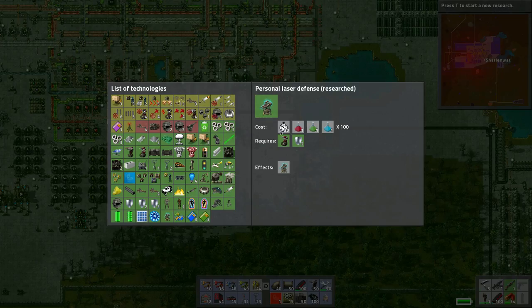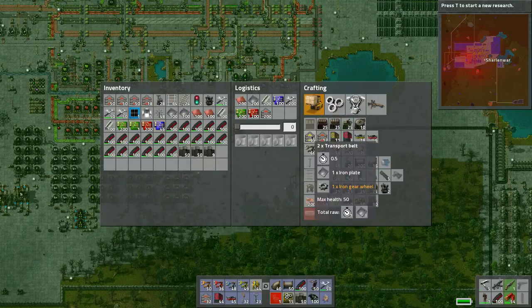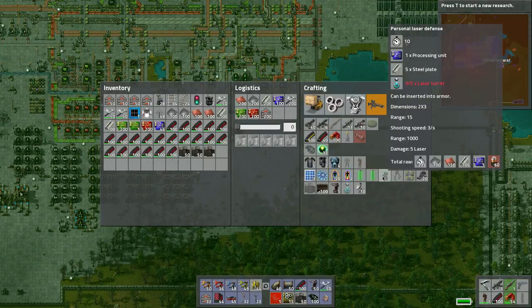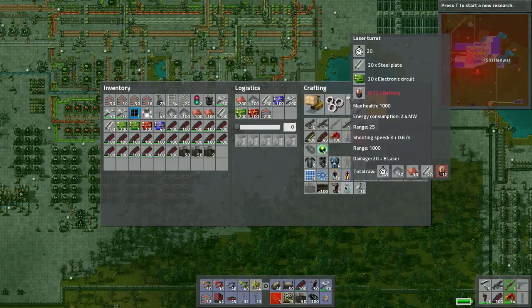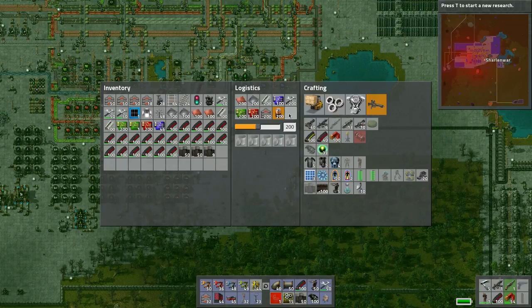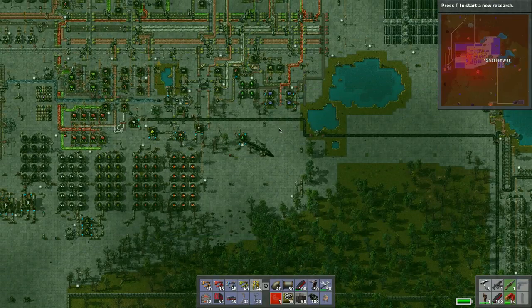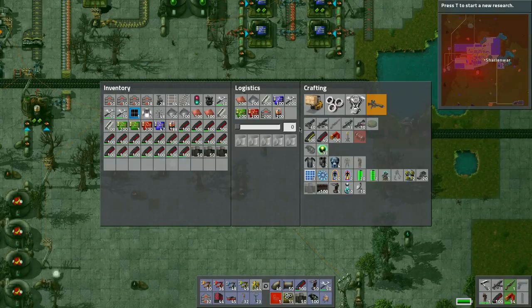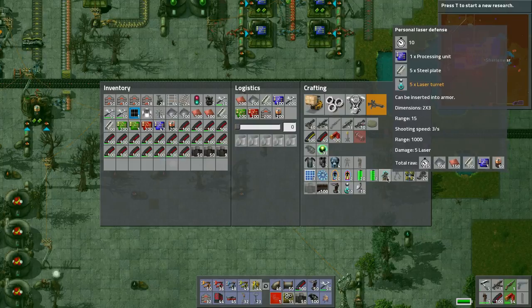Okay, let's check the research out here. Actually, we got personal laser defense, right? So let's see if we can build those. Let's see here. Laser turrets. And for laser turrets, we need batteries. So let's actually use our fancy dancy summoner. Yeah, look at all those batteries. Okay. And so now let's build.